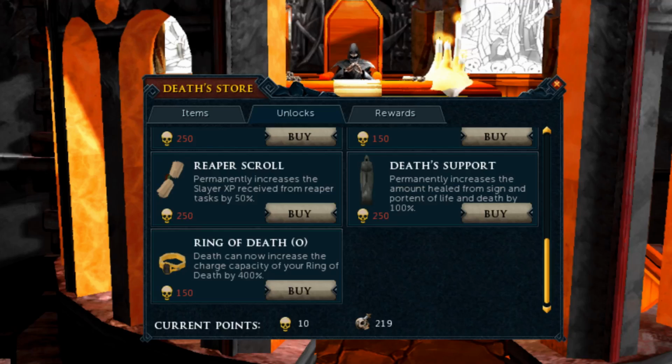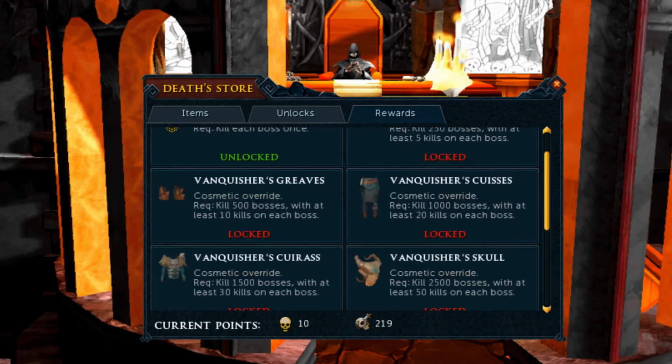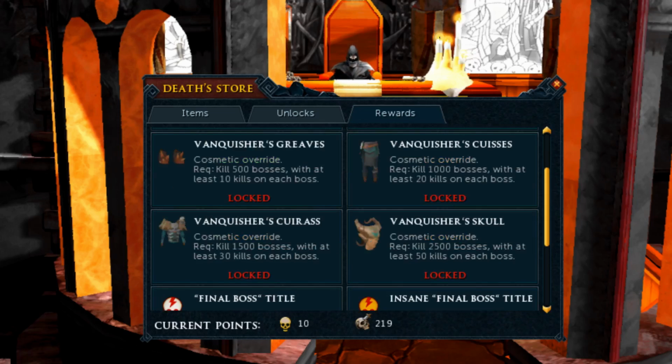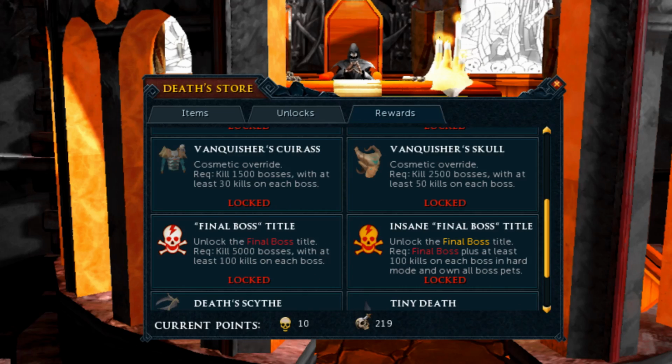Now we are going to go into the last portion of this guide, which is the different rewards you can get. Now, the Reaper title is received for killing each boss once. The Vanquisher set is gotten from killing 250 to 5,000 bosses, with a certain number of kills on each boss. Final Boss is received when killing 5,000 bosses, with 100 kills on each. And Insane Final Boss title is received for doing the same thing, but with every single boss pet unlocked, as well as 100 hard mode kills on each boss.